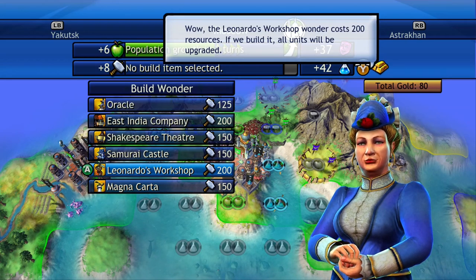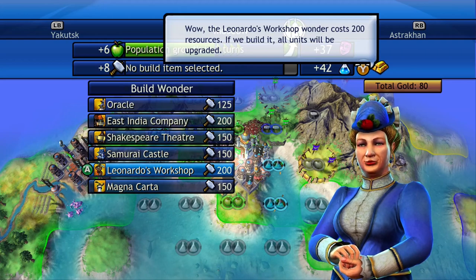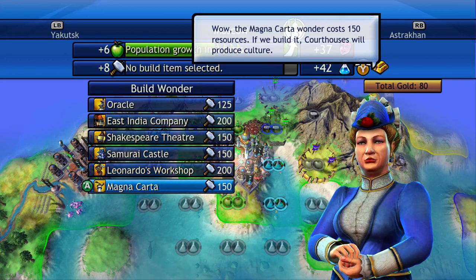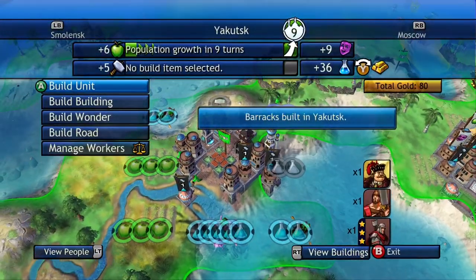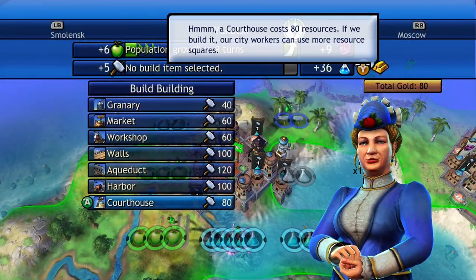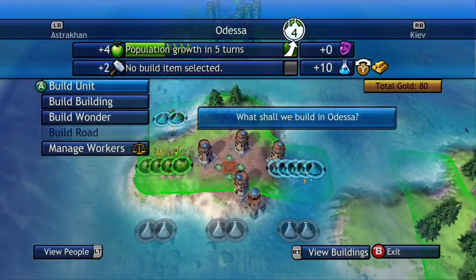I'm thinking maybe what could be in our best interest is to put a little bit more pressure on the Egyptians by using culture. So what we're going to do is get going on building Magna Carta right now. And I might even swap that over to a university once we get there.